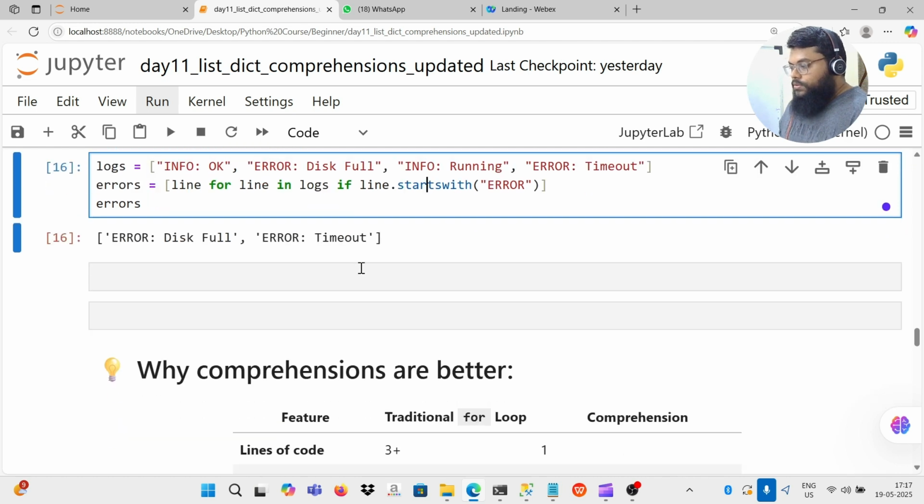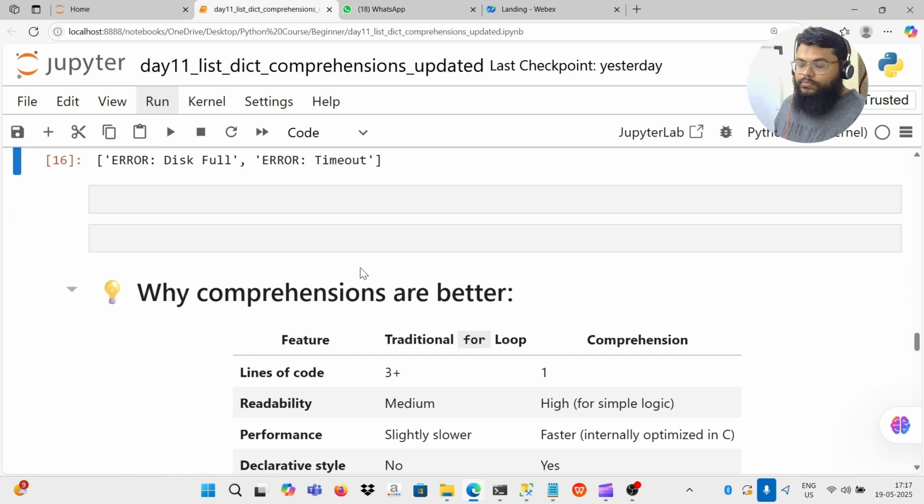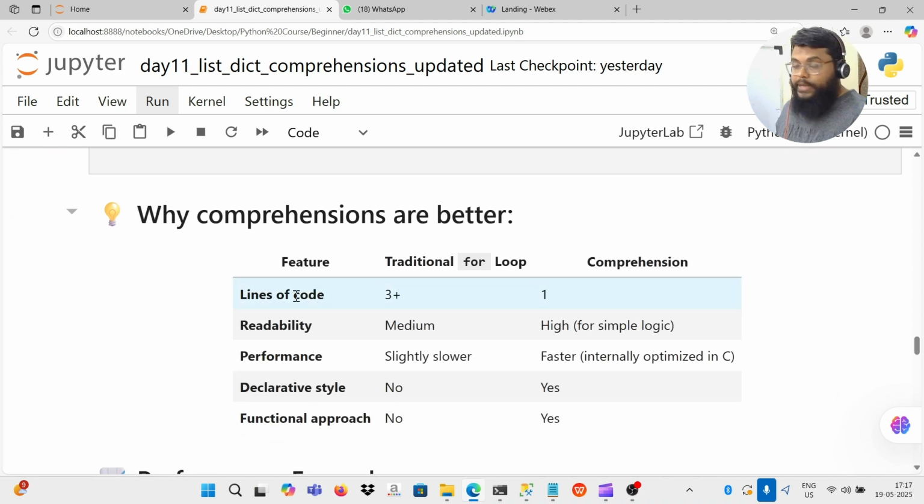Now why are comprehensions better? You may have noticed that for regular for loops we have written 3 to 4 lines of code, but for list comprehensions, with just one line of code, we are able to execute the logic. In terms of readability, it's medium for loops, as you have to read the lines of code one by one.